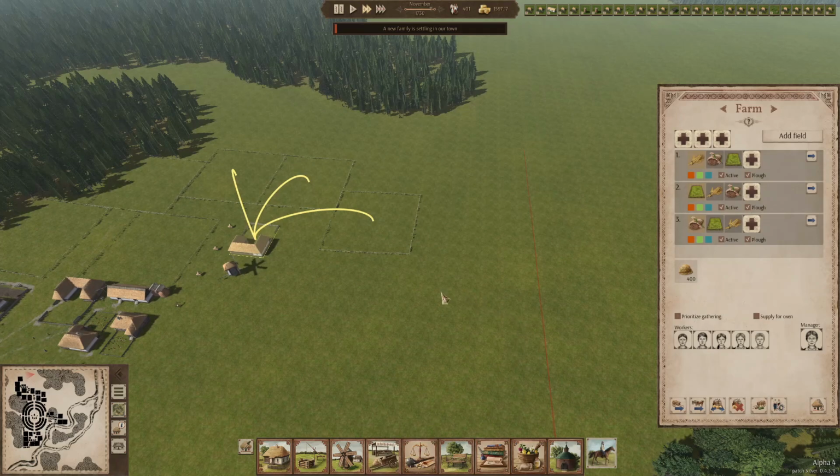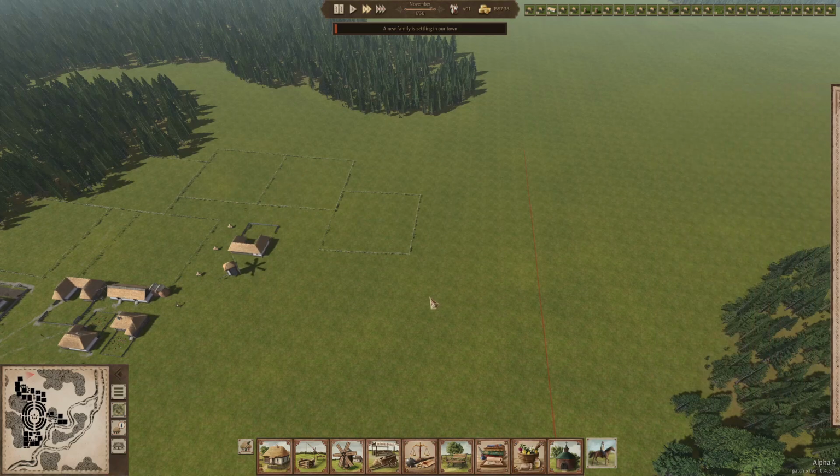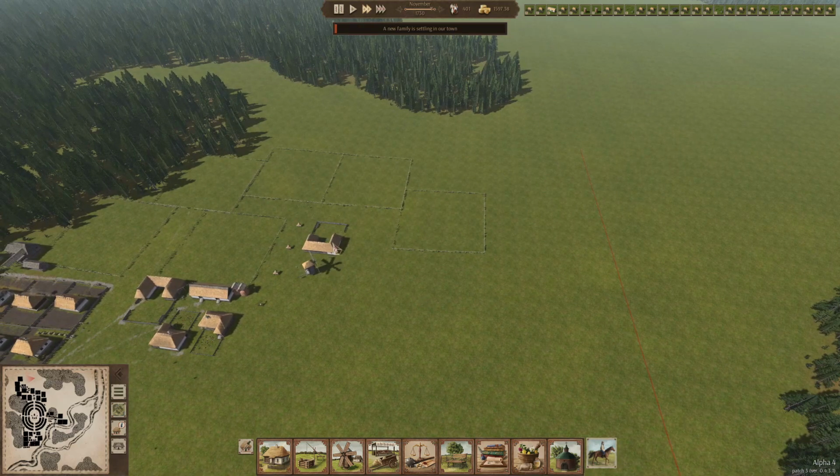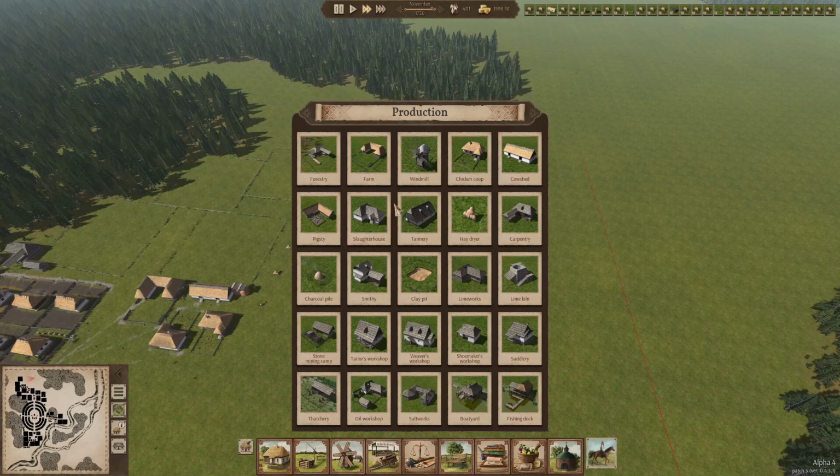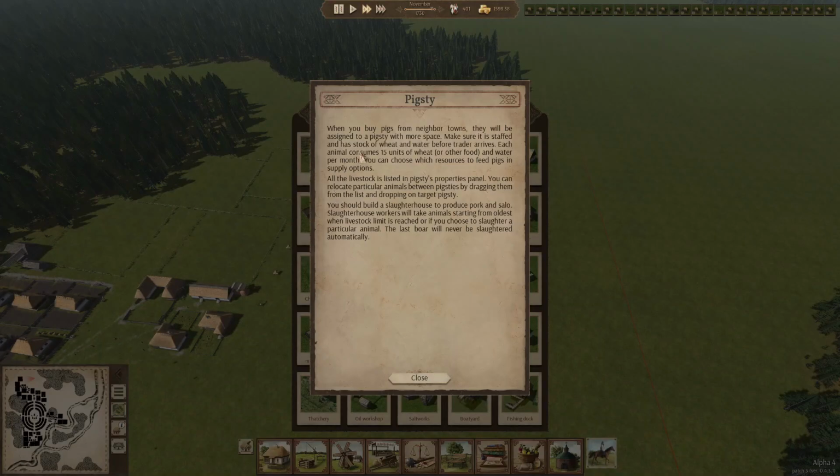So I think we're going to construct a farm and then find out what... I don't think we can see already what pigs need, can we? When you buy pigs from neighbors, they will be assigned to a pigsty. Make sure they're staffed and stocked with wheat and water before the trade arrives.